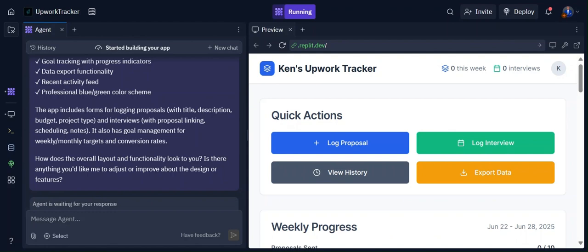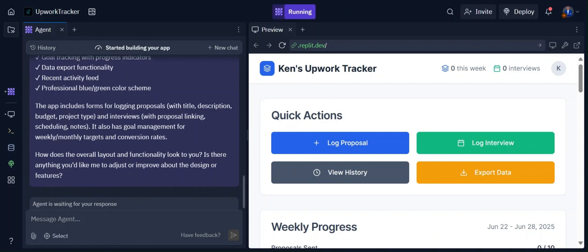That is clear communication to AI, and that's the procedure we followed. We told the app that I'm a freelancer on Upwork. Then I told it I wanted to create an app that can measure metrics, KPIs, and whatever. And for the outcome, I told it I want a beautiful dashboard with some analytics and the ability for me to log in what I do.